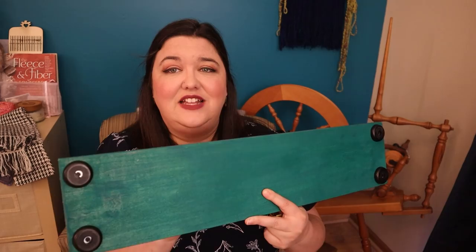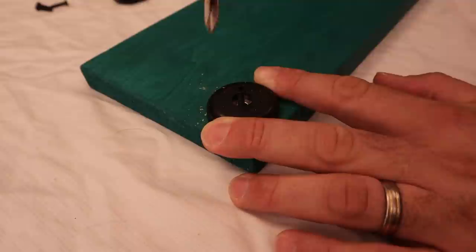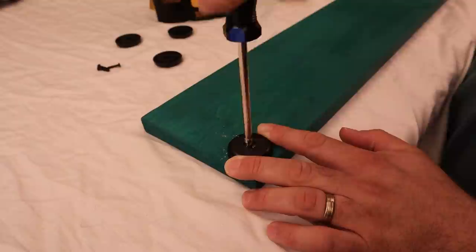There's another solution we had to come up with: the board would be sliding all over the table. If you have a clamp, you could just clamp it to your workspace. Or I got some feet, screwed them into the bottom, and they're sticky enough that it holds on my table and doesn't slide around while I'm spinning. I wanted the feet in case I wanted to spin sitting on the floor — it gives me more options than having a clamp.